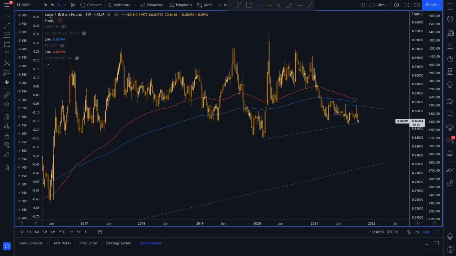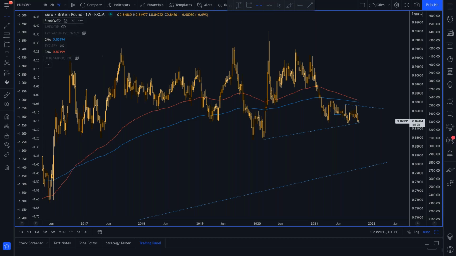Now, the ECB are expected to keep interest rates on hold. The Bank of England is expected to increase interest rates. One way of seeing visually what's expected to take place between the central banks is to look at what's called the bond yield spread. On this chart, I have the German 10-year bond, and I minus from the German 10-year bond the UK 10-year gilt. That's the bond yield spread between Germany and the UK.